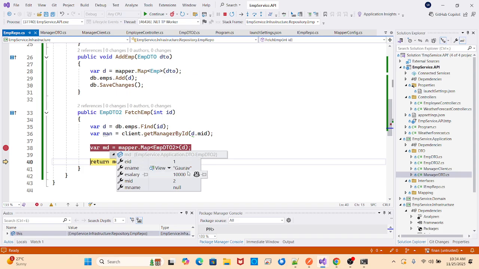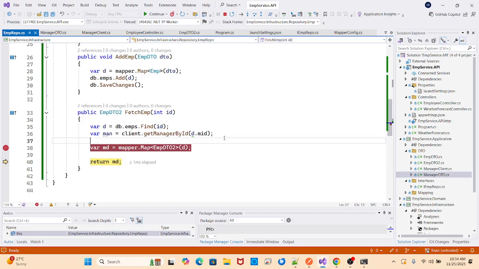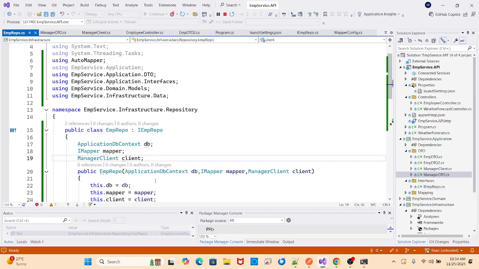Which one is returning the correct one? Up to going this. Yes. Now check for this one. See here the problem is going. Now data is getting from this method. We have created the object correctly. Just check it here.